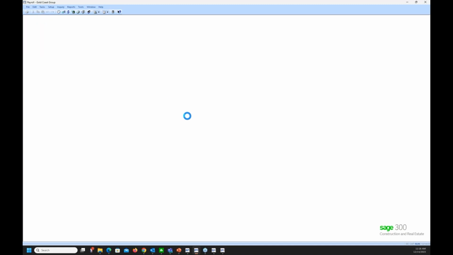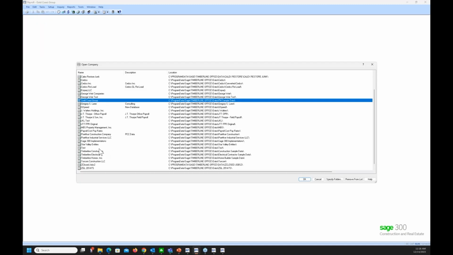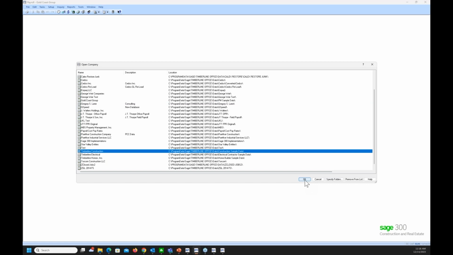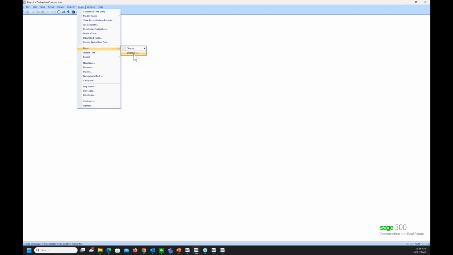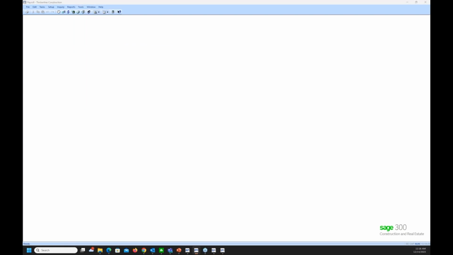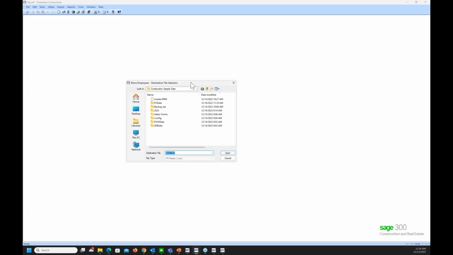Let me open up the construction one. When I'm moving them out of my live database, this is going to say, okay, where do I want to move them to?